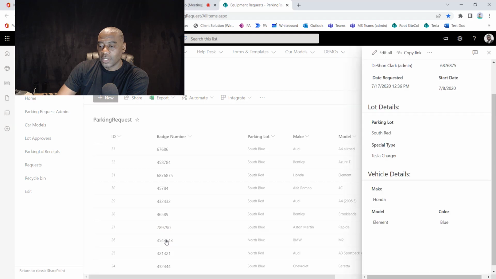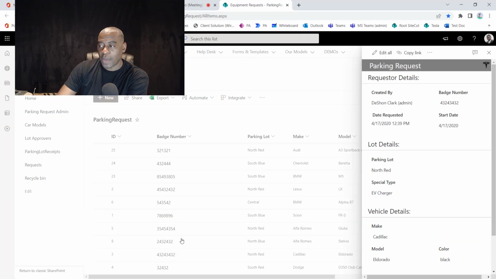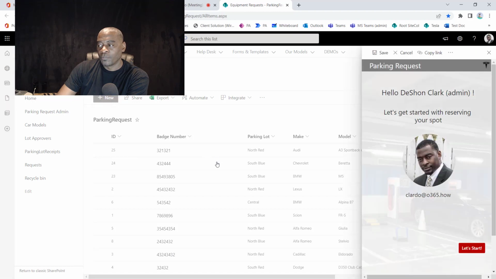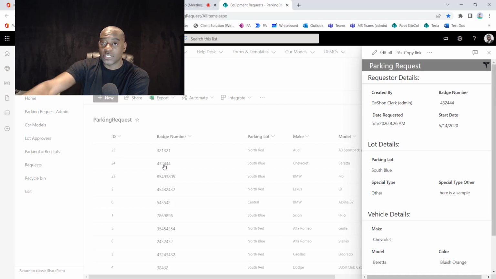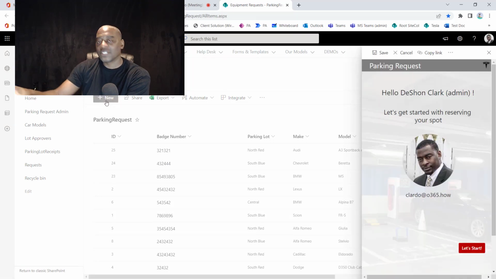So I can click off of that, select another item, and that detail gets populated. I can then hit new, but notice what happens. Notice how when I'm looking at the detail, and this is the same custom form, by the way, there's logic that says when you're doing an edit or a view of an existing item, this is the experience you would have. But if you click new, this is the experience you have.